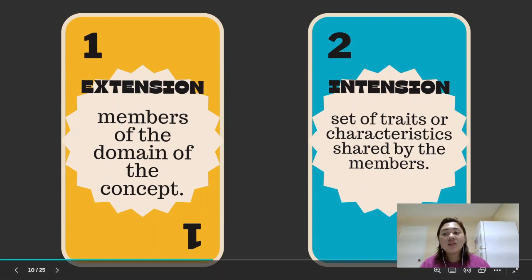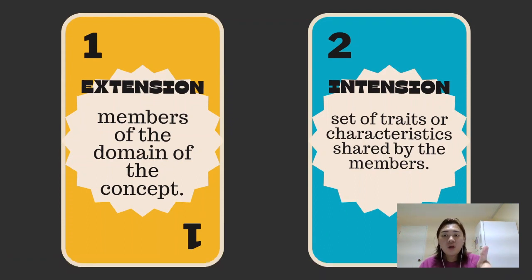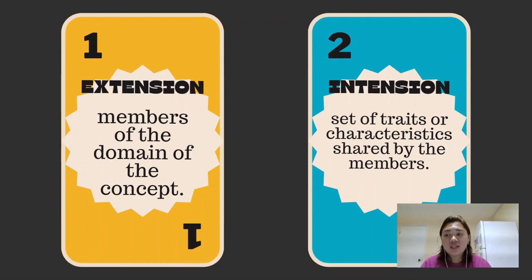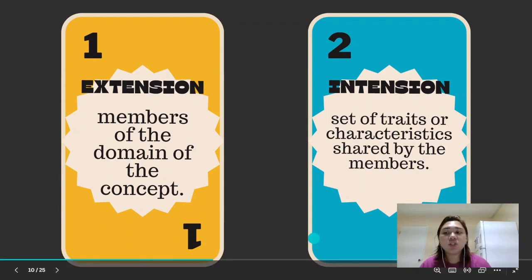Even if some bats are as small as a human thumb and others have a wingspan of several feet, both are members of the extension of the concept of bat. However, if our analysis stops at the extension, we will not know the nature of all bats. Now, for its nature, you have to shift your analysis from extension to the intention of the concept.